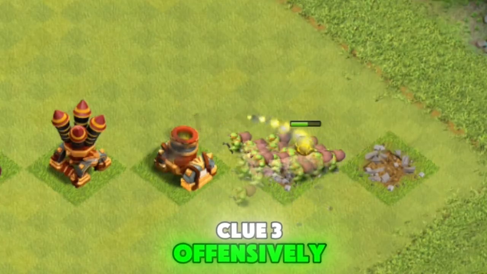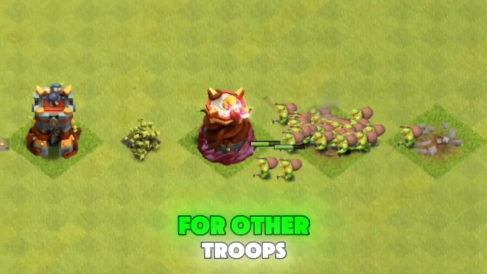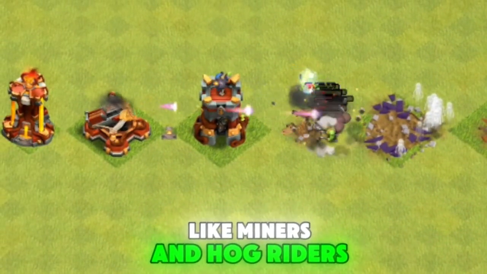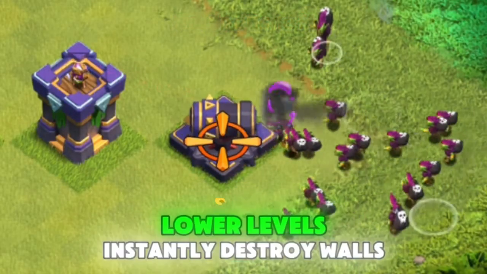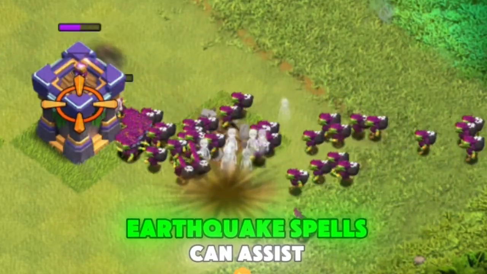Clue 3. Offensively, she excels at breaking open walls quickly, making her effective for creating entry points for other troops. Her pathing is similar to other wall-ignoring troops like miners and hog riders. Clue 4. When deploying multiple of her, consider their interaction with walls at different levels. Lower levels instantly destroy walls, while higher levels require more time. Earthquake spells can assist if needed.